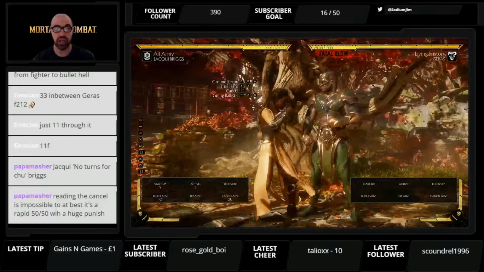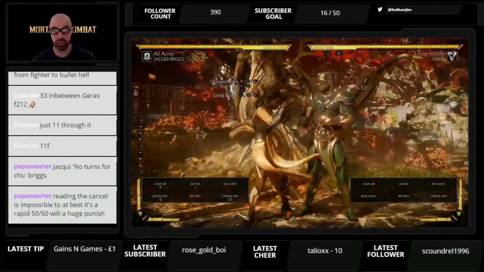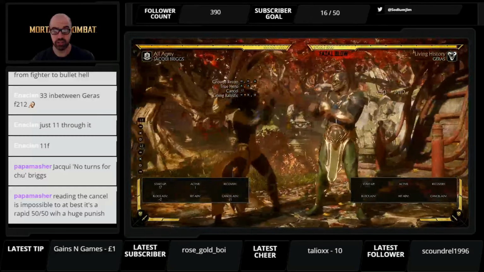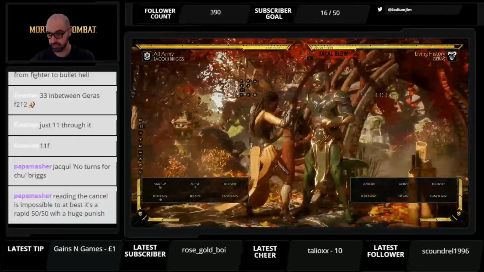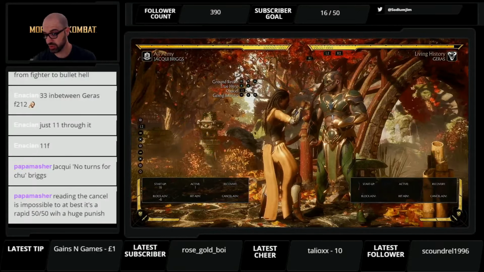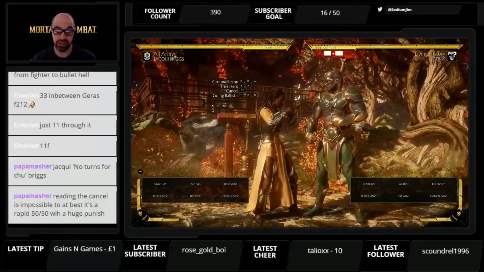The only way that you can deal with Jacqui, unfortunately, is to respect her until she finishes a string. So she could finish it into this. Yeah, exactly. As Papa Mashroom just said, reading the cancel is impossible too, and at best it's a 50-50 with a massive punish at the end.